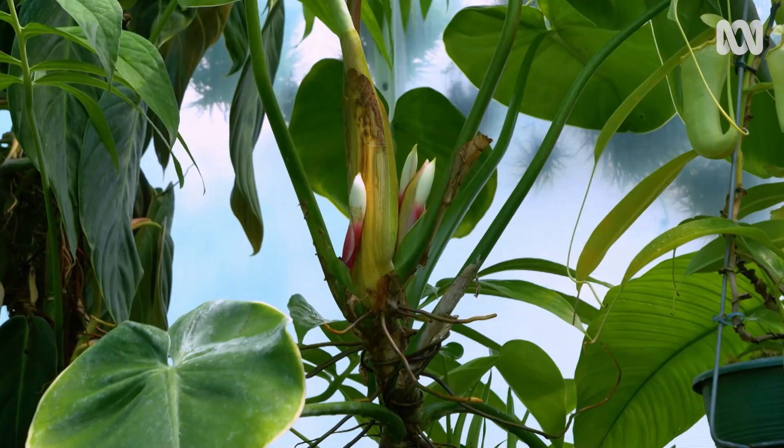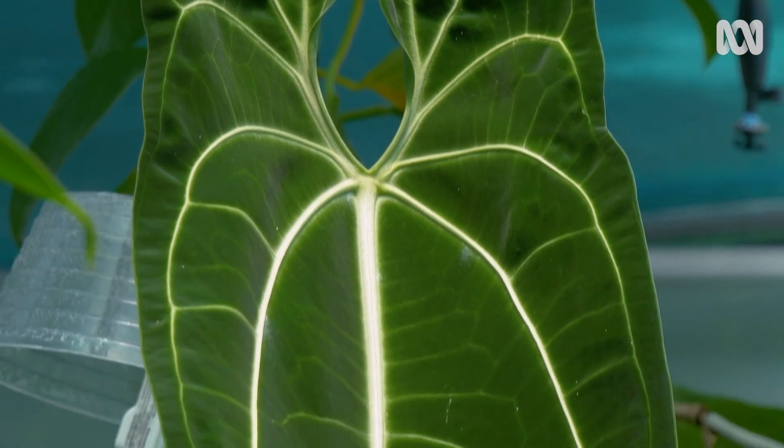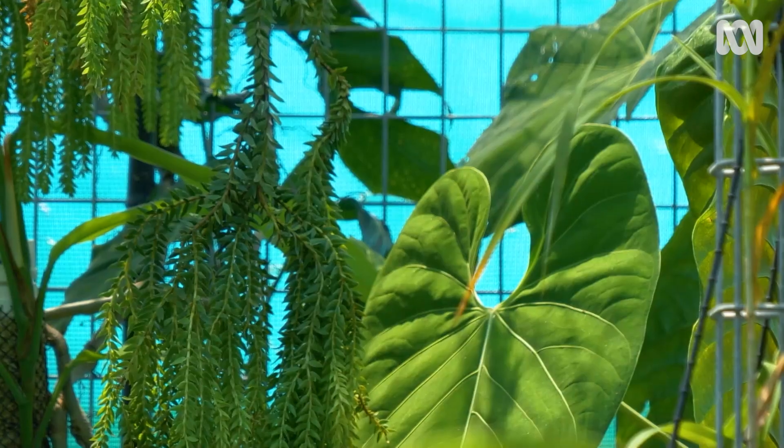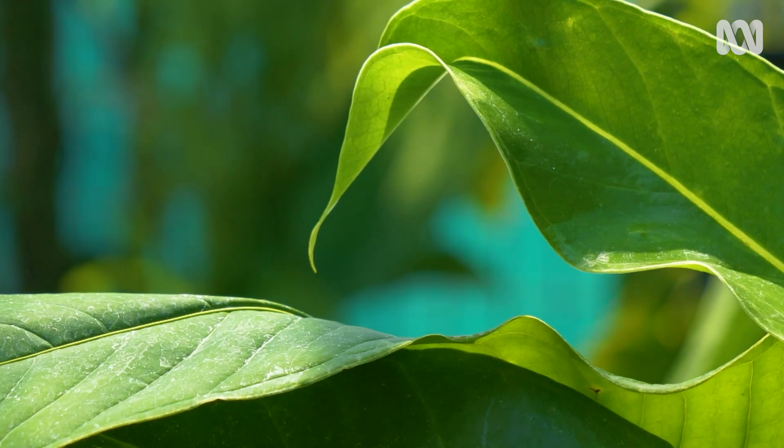Your garden is just two years young and yet it's a testament to your ability to read the climate and to read your plants. I think one of the important things is to remember that what's on the label is important, but to peer beyond that — to look at the life story of the plants behind it. When you understand that story, it certainly simplifies gardening and makes it a lot easier to apply them. It's wonderful to meet somebody who practices what they preach and who leads by example.